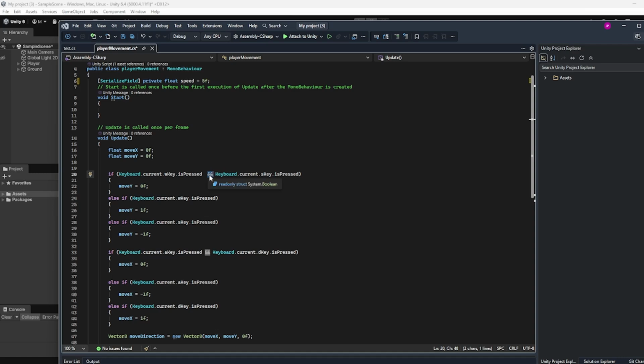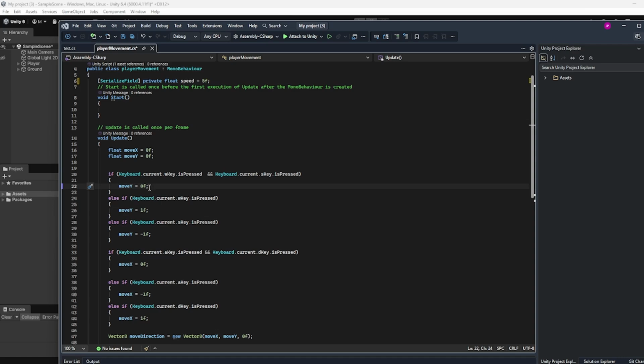Both of these basically mean and. Keyboard.current.sKey.isPressed, then in curly brackets in the middle, moveY equals 0f. So if the W key and the S key are pressed at the same time, then Unity or the script is basically going to say, okay, we're not moving at all if both of those keys are pressed.